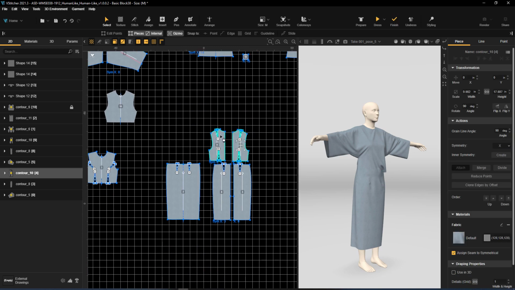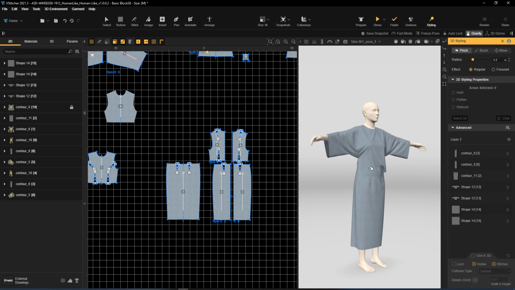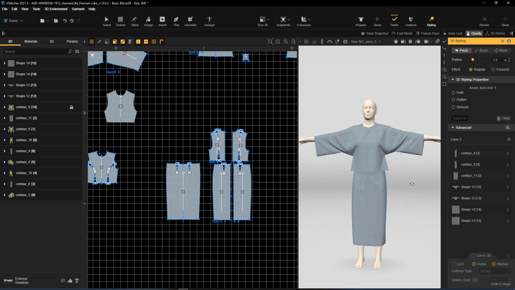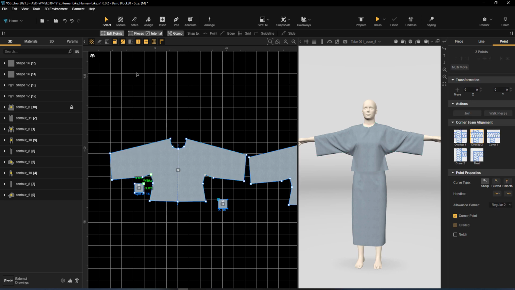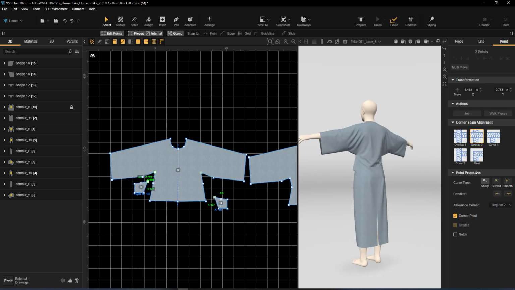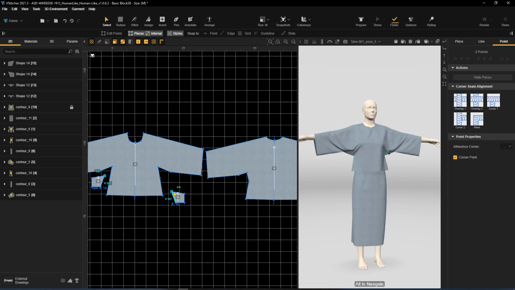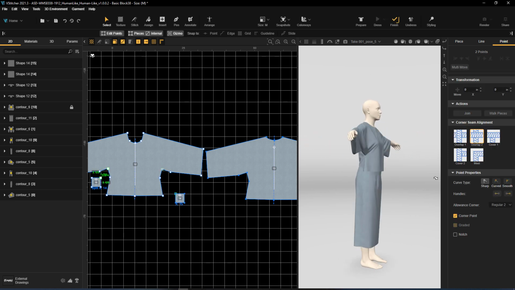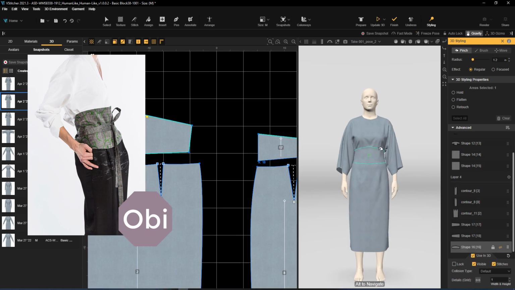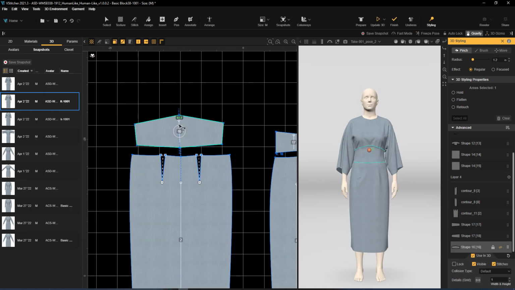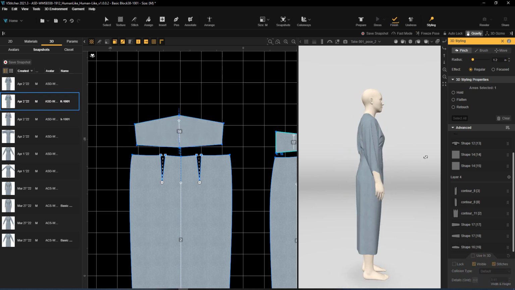Once the gussets are added, I'm going to delete some of these pieces that I'm not going to be using, and make sure that the display looks exactly like I want it. I could make modifications, but I'm going to keep it simple here. I'm not going to stylize the shape of the gusset. I'm going to add an obi type of waistband to the skirt, and then we're going to complete our outfit, and we're going to come back again and recolor this one as well. So this is number 2.